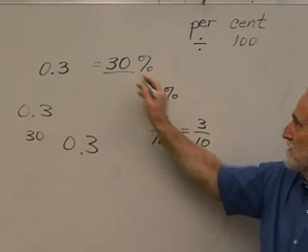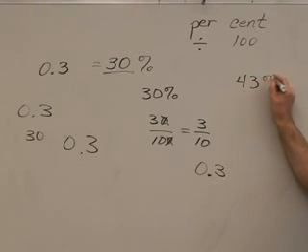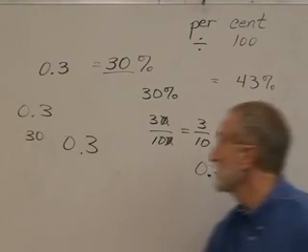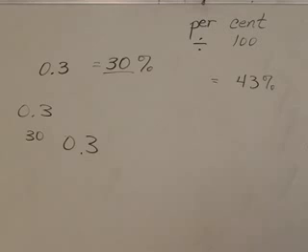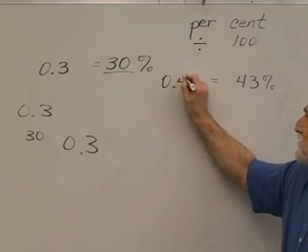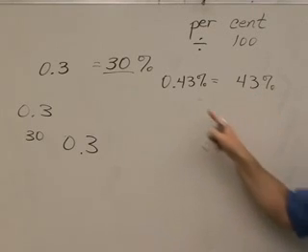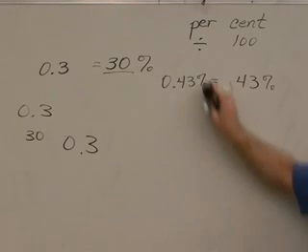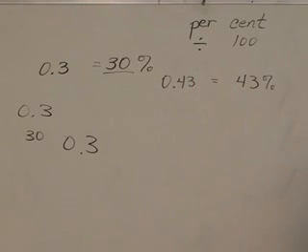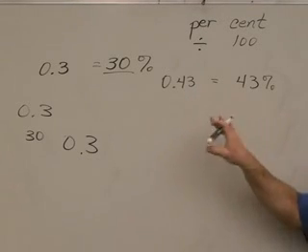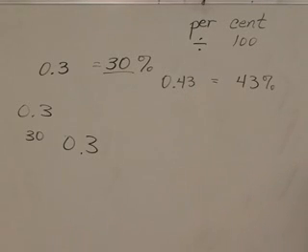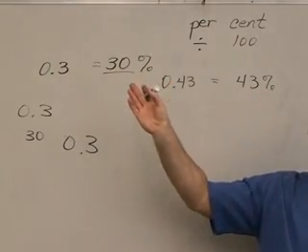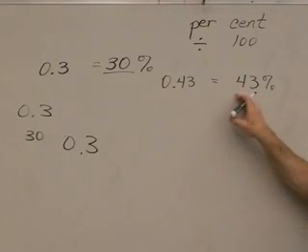And going the other way, if I said 43% is what decimal, we would move it 2 places to the left. Well, 43 is not the same as 0.43, is it? 43% is not the same as 0.43%. This thing's 100 times as big. But if I drop that percent sign, I just undivide it by 100. I just multiply it by 100. So now they are the same. Okay. All right, so to change the decimal to a percent, we move it 2 places to the right and add the percent sign. To change a percent to a decimal, we move it 2 places to the left.